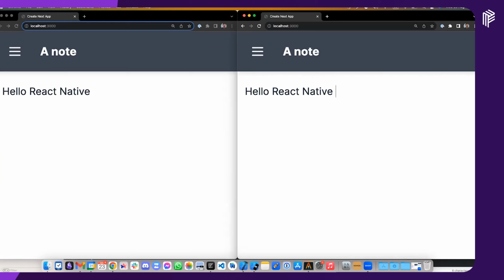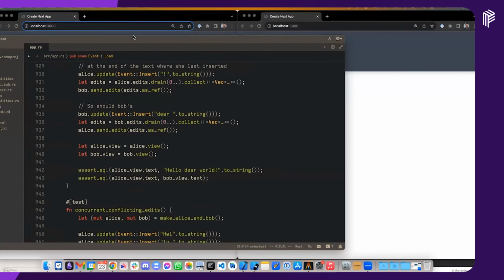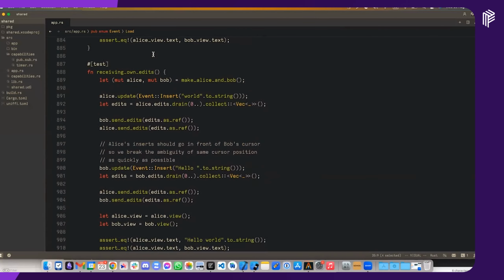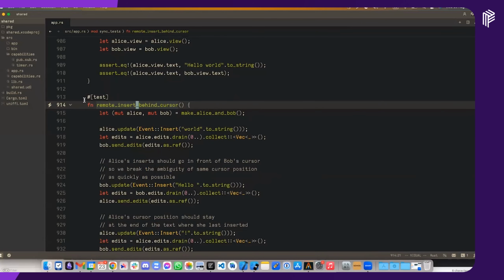And I just want to look at real quick what the tests of that look like, because we can test the synchronization in unit tests in the same way that we did in the other thing. So this is an example of one of the synchronization tests. What I can do in the unit test is create 2 instances of the app, because it's just a sort of data structure that runs some logic, right?